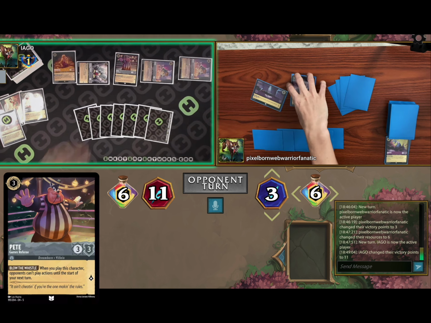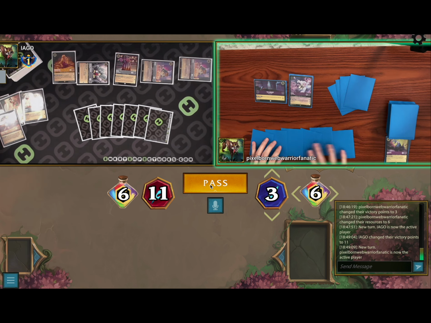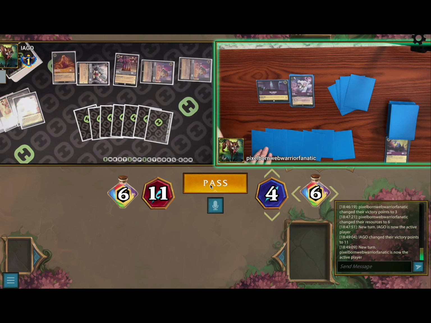All right, it's back to my turn. I ready up. I get 1 passive lore with the library. And then I draw for turn.